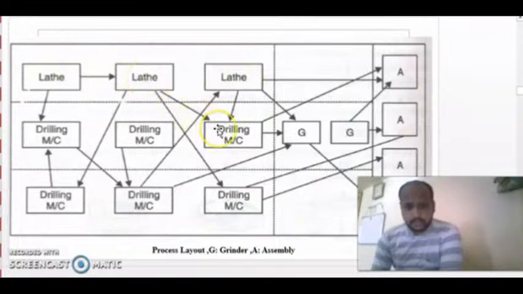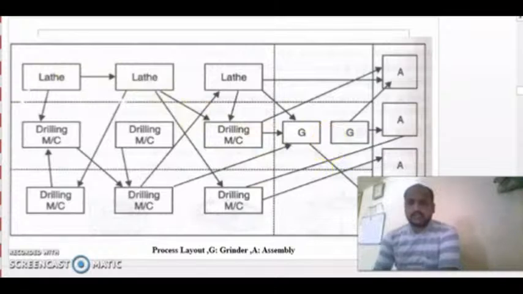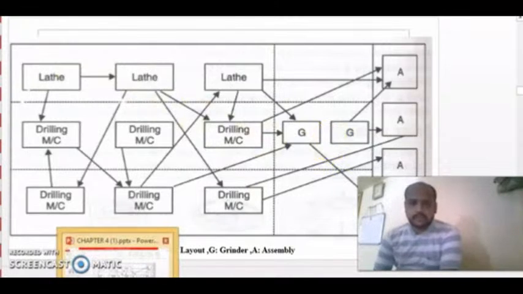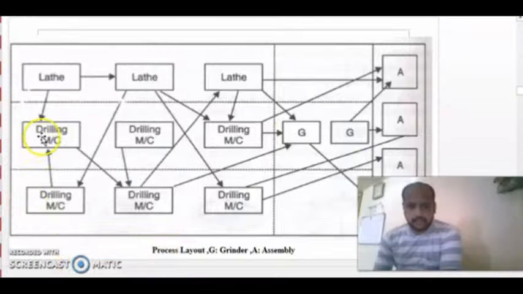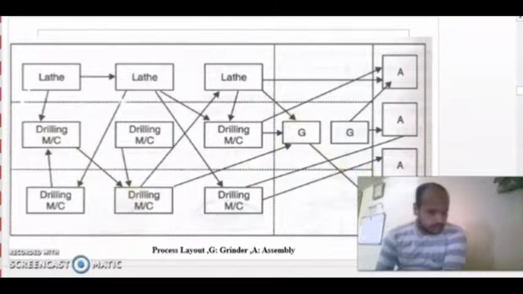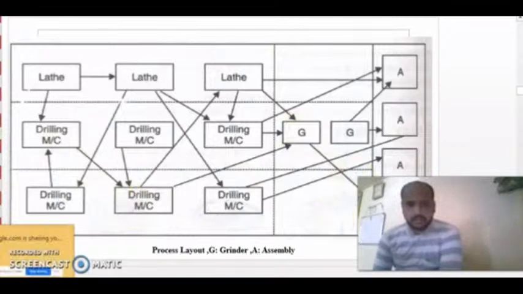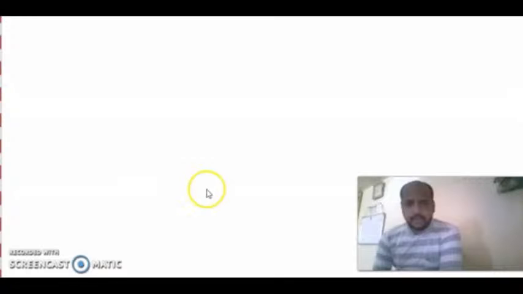Then it comes to the drilling machine. Then it comes to the grinder, and then it goes to assembly. Similarly, if you see this drilling machine, component moves from this drilling to this drilling machine to this grinding machine to this assembly. So this way traveling of the product happens.